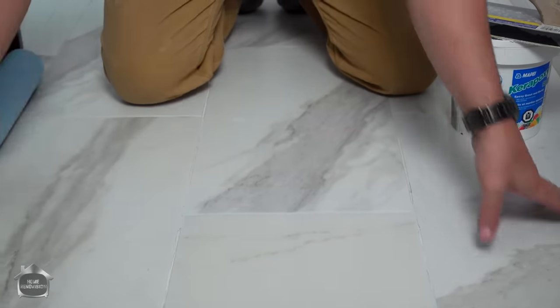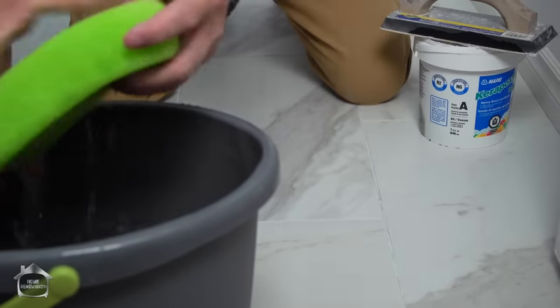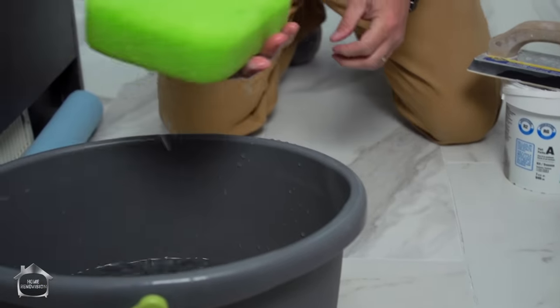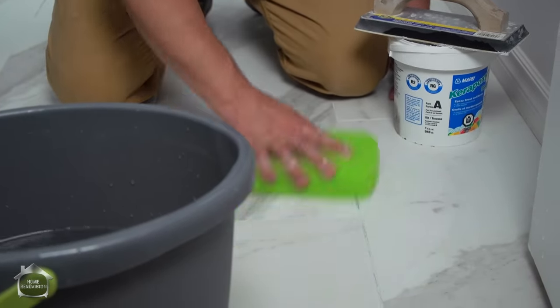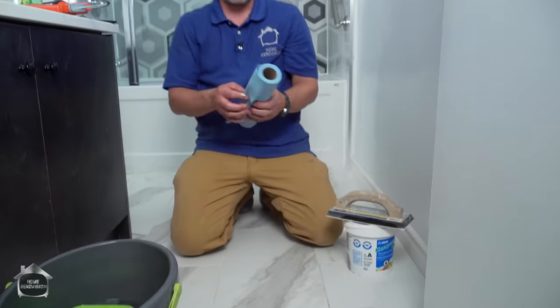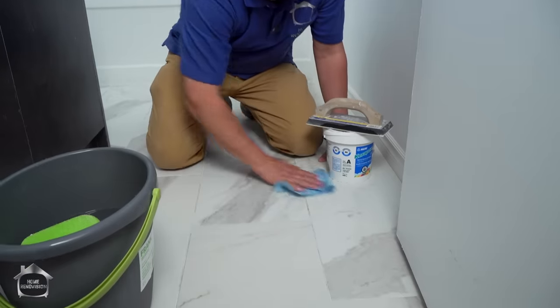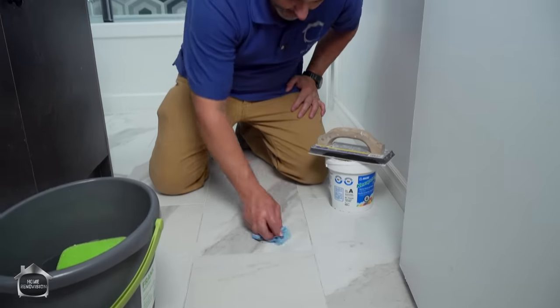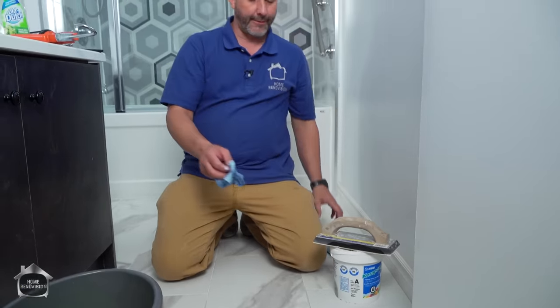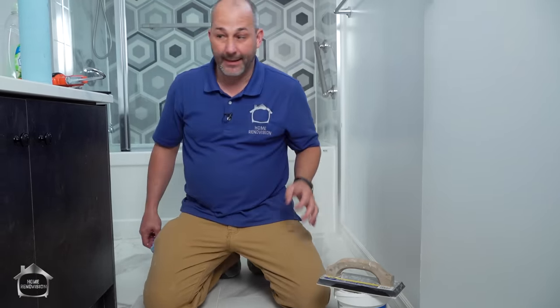The problem with this system is you can wash it right away — use a different sponge, this is a grout sponge for epoxy. Lots of water is very good here. Then you just dry it up with a little cloth and that's done. The problem is when you're doing this over a large area, you can't focus that much time and attention, and the grout eventually gets sticky. So this is where I'm going to show you a secret.